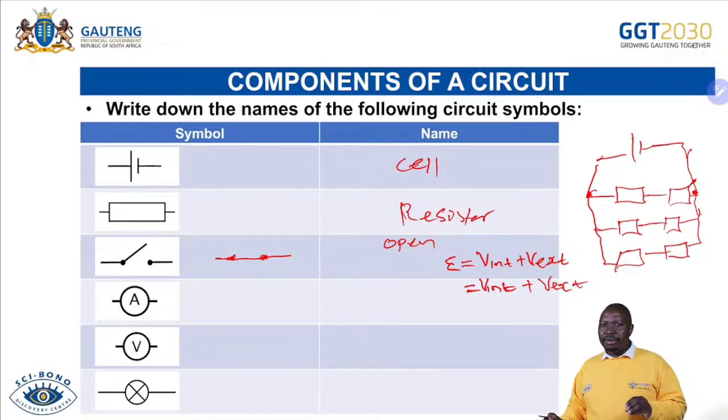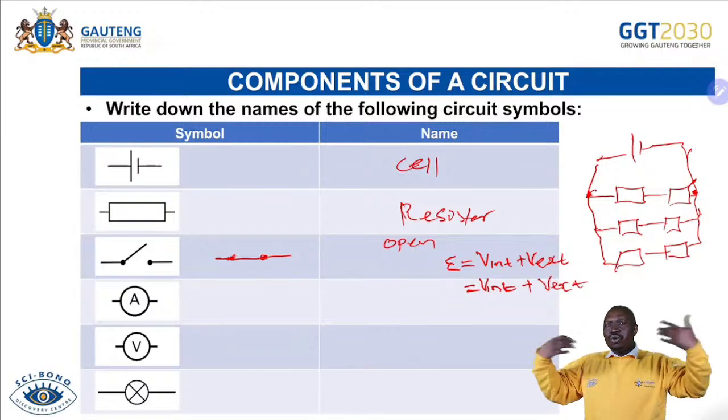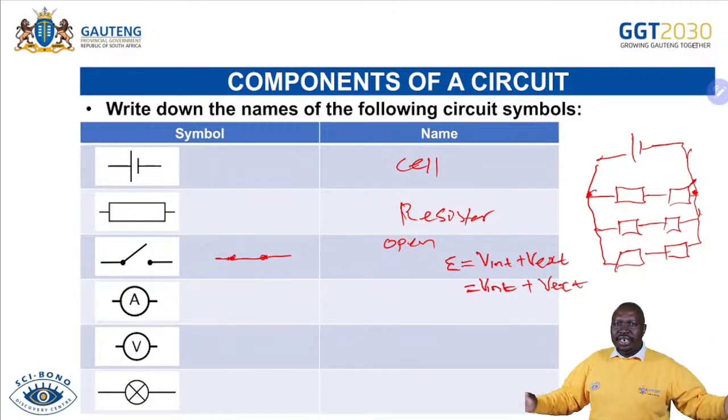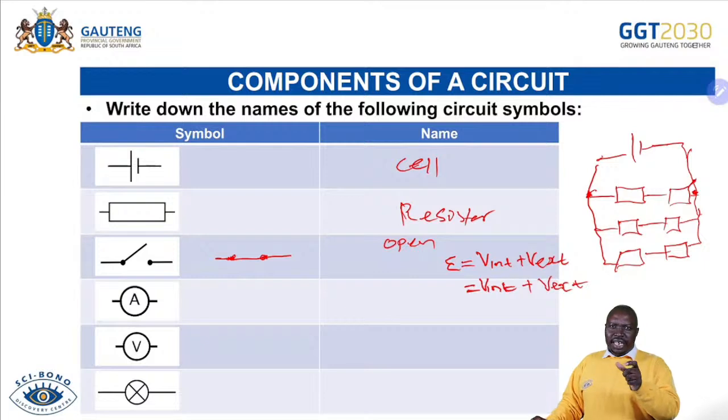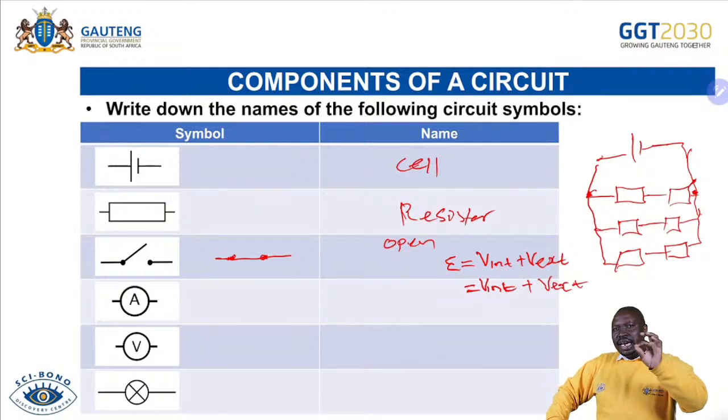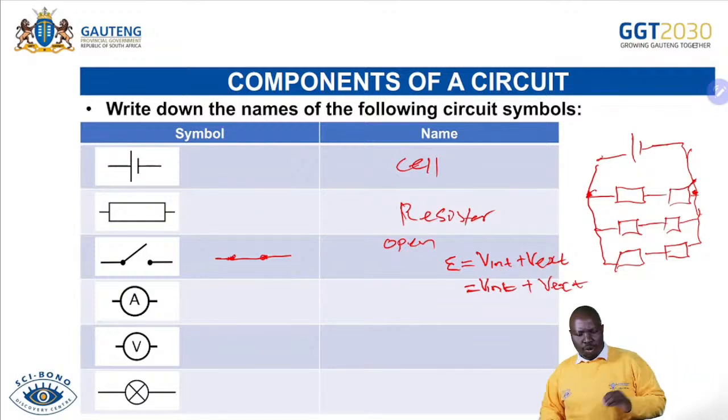remember there will be some questions that will say internal resistance is negligible, meaning that it's too small for you to account for. So leave it, behave as if there is no internal resistance. We are acknowledging that there is internal resistance, but it's very small, so you need not worry about it. Hence, we are saying internal resistance is negligible, so it's too small.